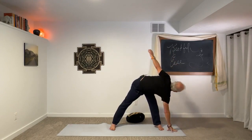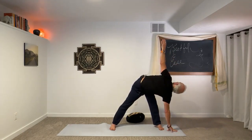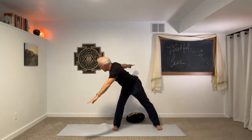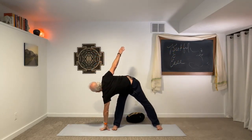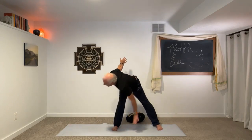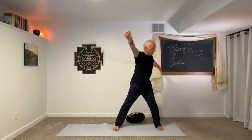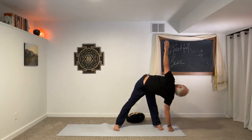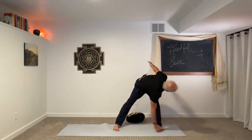Roll open. Squeeze the navel, turn towards ceiling. Inhale all the way up. If you can, with a little more emphasis on the exhalation. So we're looking to affect the parasympathetic nervous system. Keep moving. Exhale. Just finding a little more space each time.